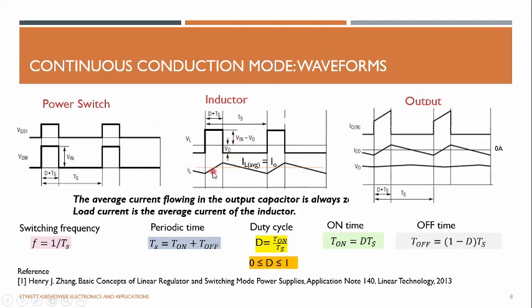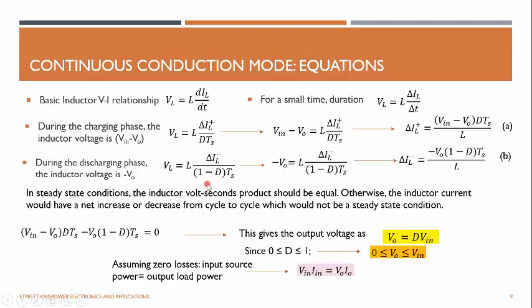So always you have to remember, you are just maintaining the charge balance. If the volt-second ratios are the same, in the first cycle the inductor voltage is this one and the time is this, and in the next cycle the inductor voltage is minus V out and the time duration is 1 minus D times Ts. So that will give you the output voltage V out equals D times V in. So if you know your battery voltage or supply voltage, and if you know your duty cycle, you can calculate the output voltage.